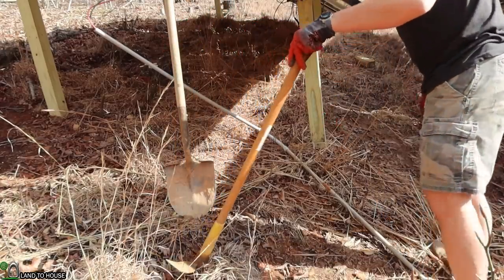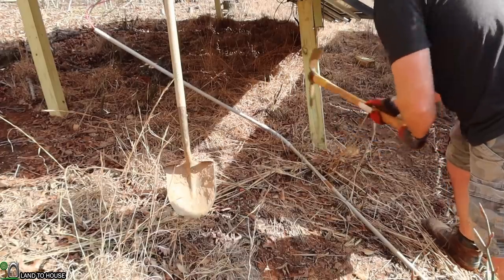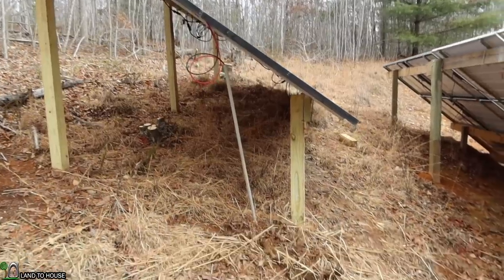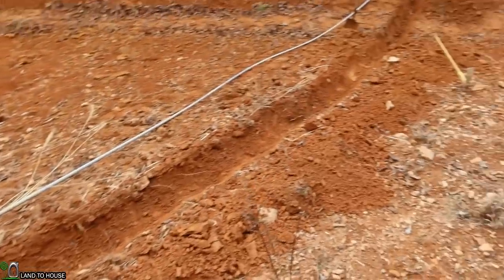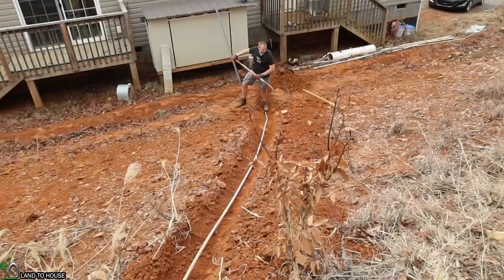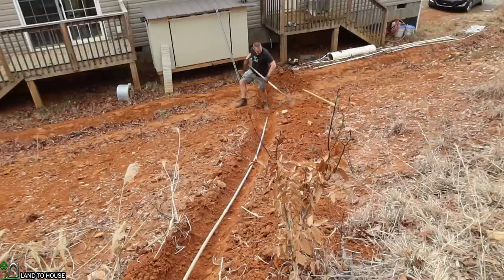Here's where the real fun begins. I have to bury this conduit in the North Carolina soil, where it is a rock every 15 inches. That's all the time I'm going to dedicate to digging a trench today — it's maybe six inches deep for the most part. Let's go ahead and push that conduit in there and get this thing covered up. Down here at the bottom I dug a little bit deeper because sometimes I pull silt back after big heavy rains. I'm going to cover all this back up and move on to the next step, which is cutting a hole in the house and getting the conduit stuck in there.